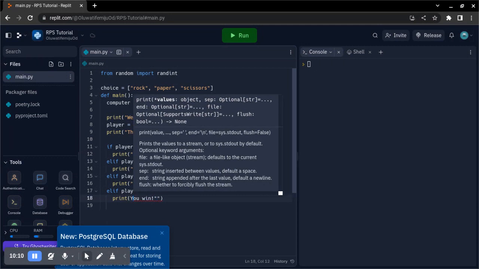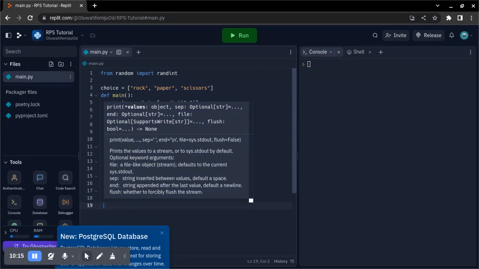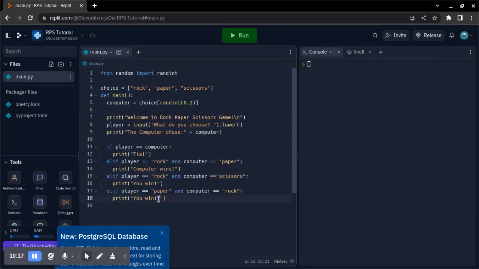And always remember your quotation marks. That will really do you dirty. Code when compiled, with syntax errors, logic errors, you name it, all of those will be a big problem if you forget quotation marks and stuff like that, because code can't differentiate what you think you're trying to say compared to what's actually being produced. So never forget that. So you just print you win.